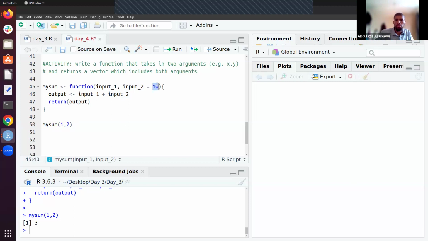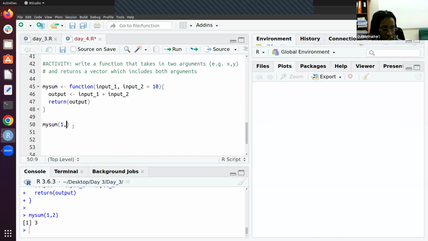I think you should put the change somewhere inside the parentheses. Oh, yeah, I get you. So what it actually does is that when I put a different input for number 2, it overrides what I have here. So that is still fine. But if I didn't specify input number 2, it's going to put the standard one, which I've predefined in my function before.